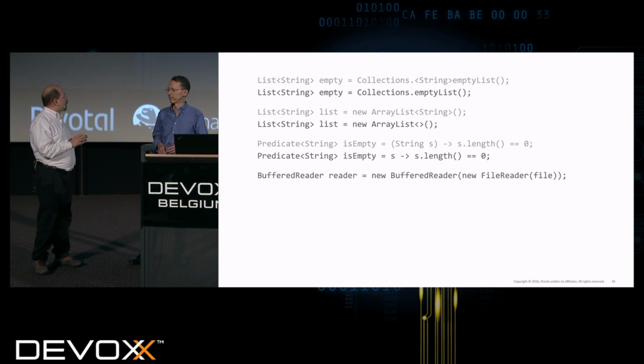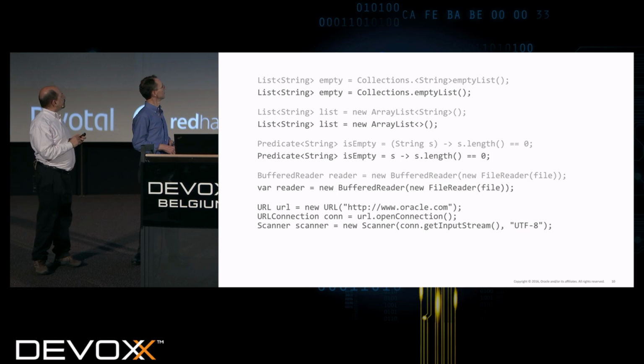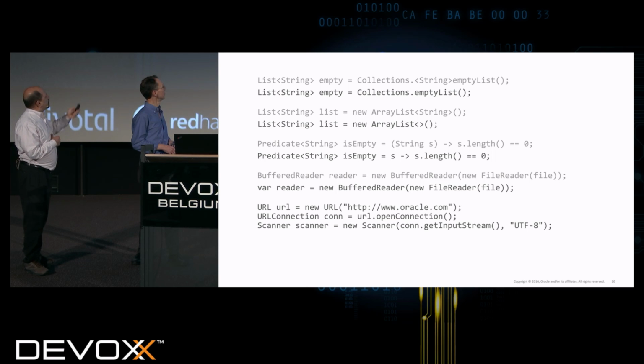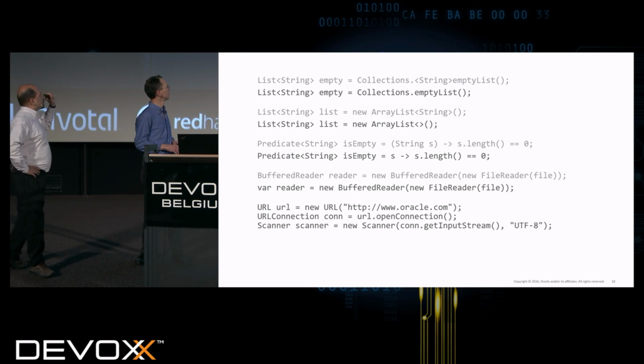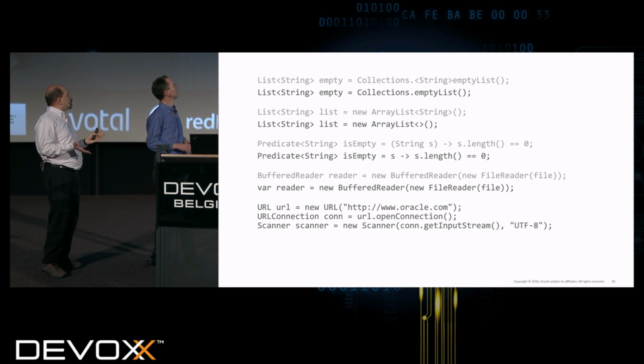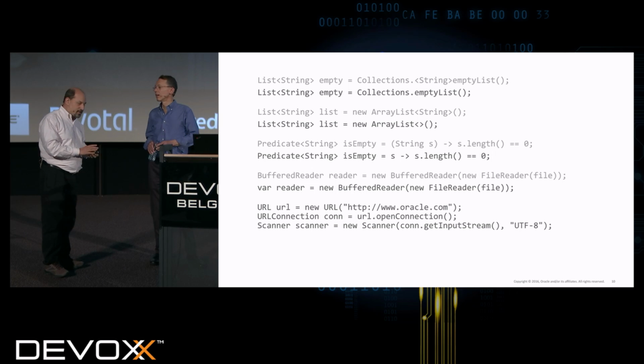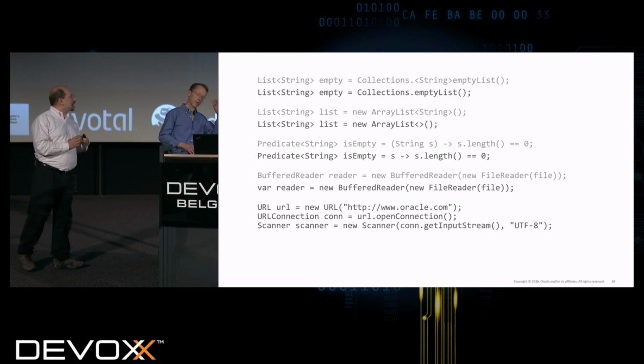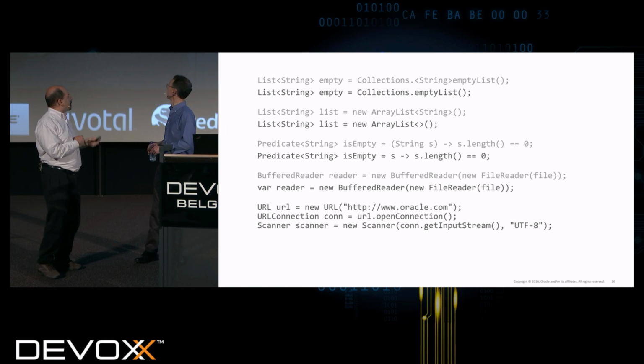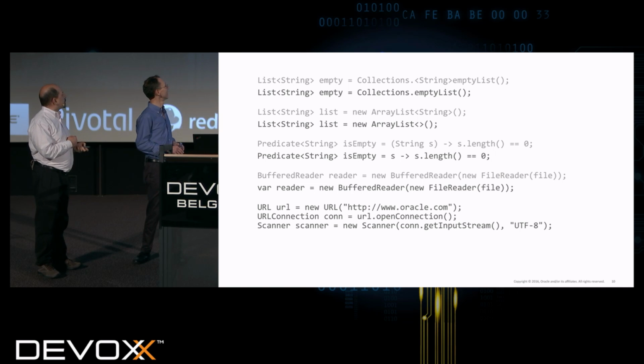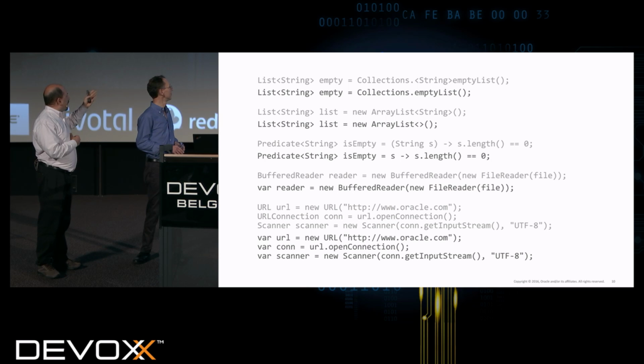So if I've got a bunch of local variables here, I declare a local variable reader. I say it's a BufferedReader, but the compiler can well figure out that it's a BufferedReader. And so, we've adopted the convention that some other languages have, which is to say var, which means figure out the type for me. This isn't dynamic typing. It's still strong static typing. It's not JavaScript? It's not JavaScript, no. The compiler is just synthesizing a type from what's on the right-hand side and saying that's the type of reader.